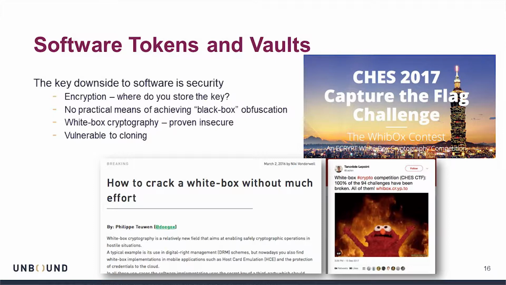White box cryptography is a type of obfuscation that's specifically designed for protecting cryptographic secrets, so it may seem attractive, but the bottom line is that it's completely broken.